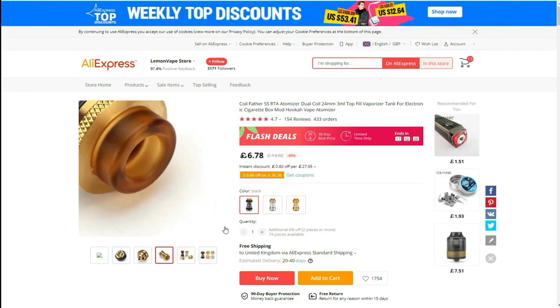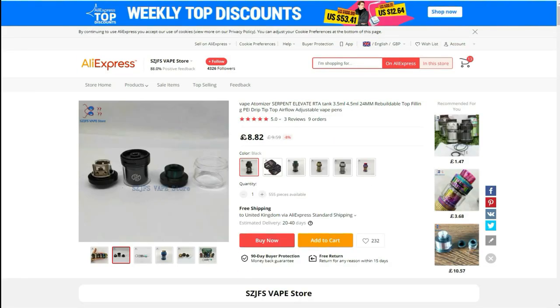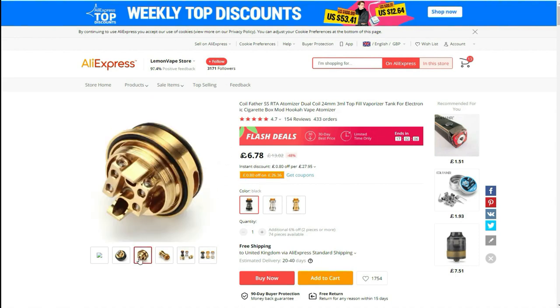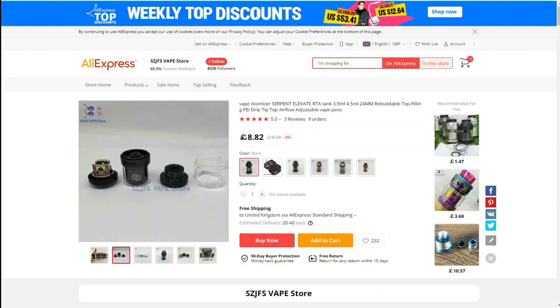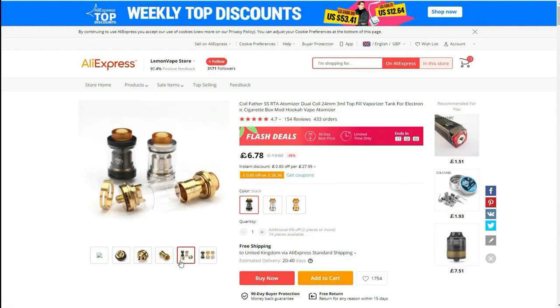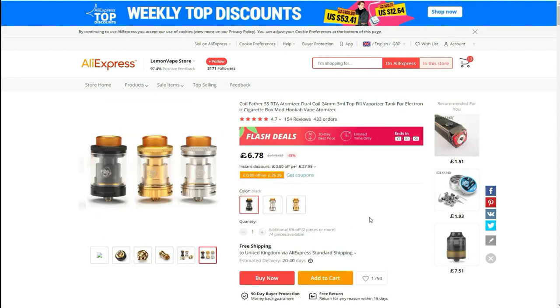So, this is what I found, the cheapest RTA. Not this one, this was 882, the one I did look at. This is 678 and it is the Coil Father Stainless Steel King RTA. I'm just flipping back and forward here. This is the one I think I'm going to go for, folks.